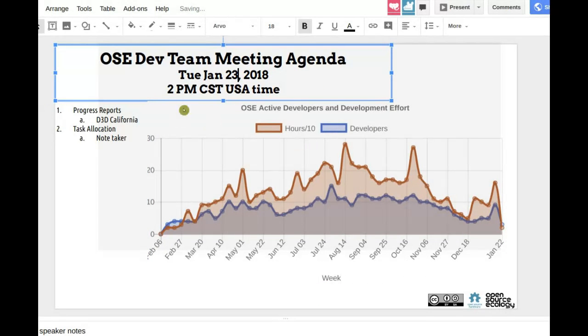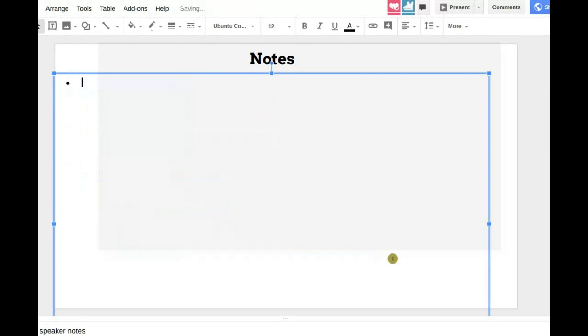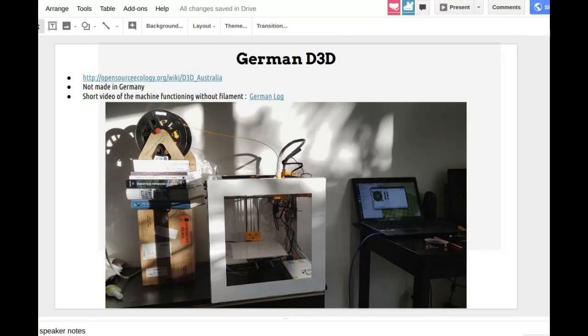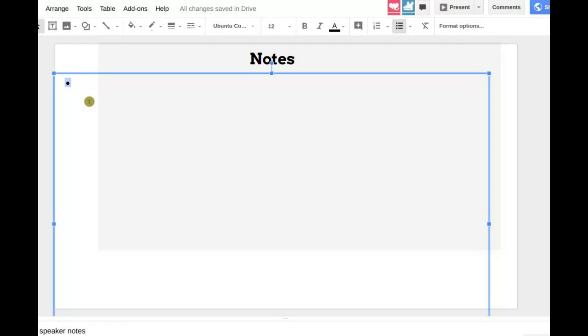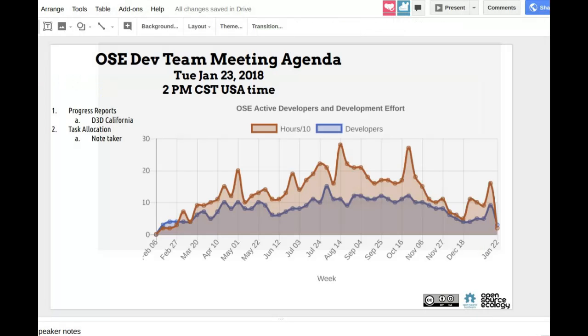I'd like to request, though, for somebody to take notes today, once again. Can someone do that? I can do that. Okay, so notes on page two. So basically, write down the main things that we're talking about. Just something that if somebody finds this online, they could kind of get a summary from the notes. So that's the note taker part.